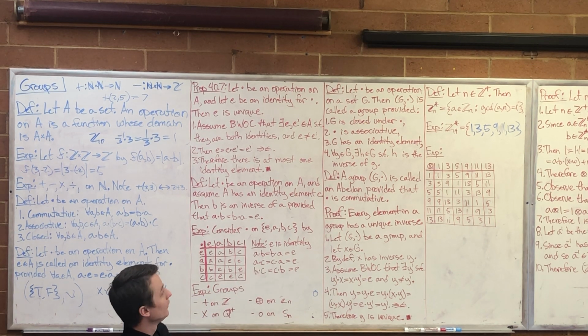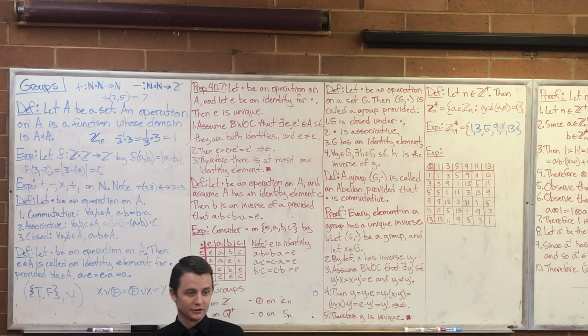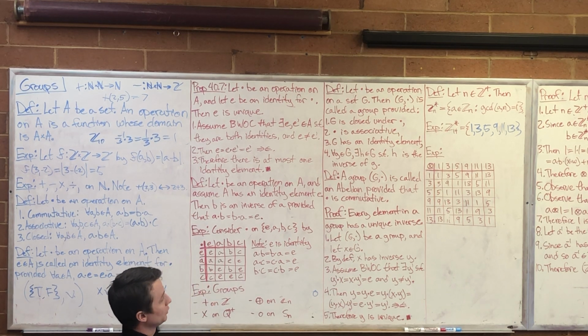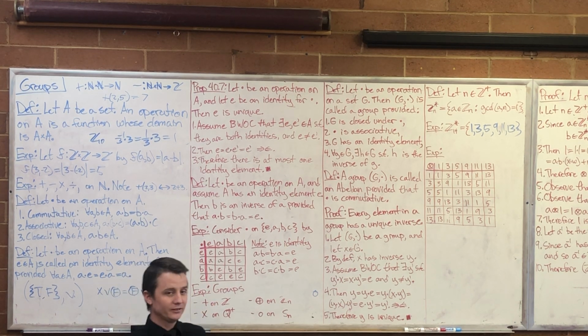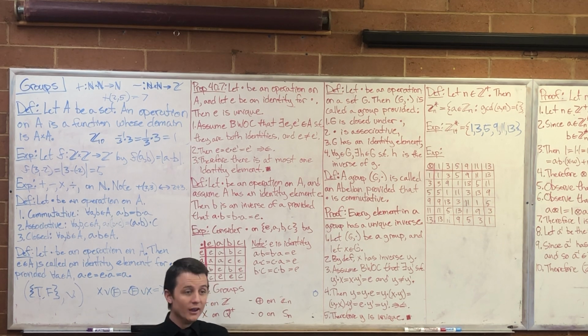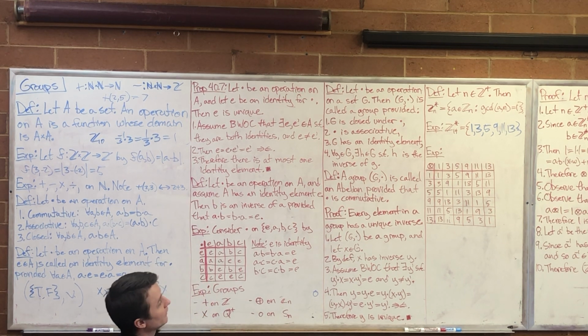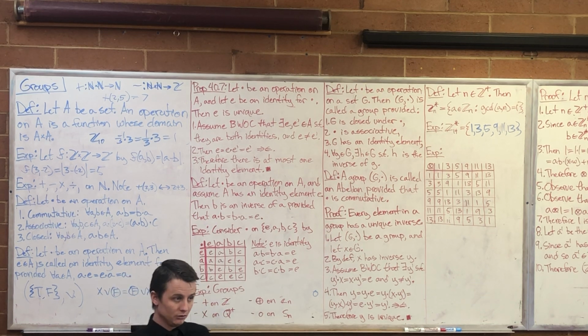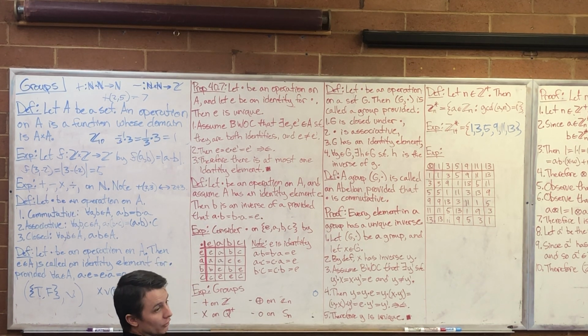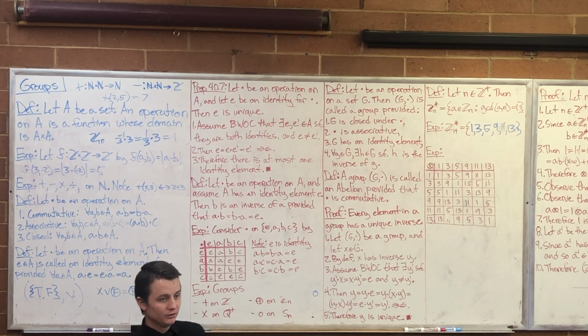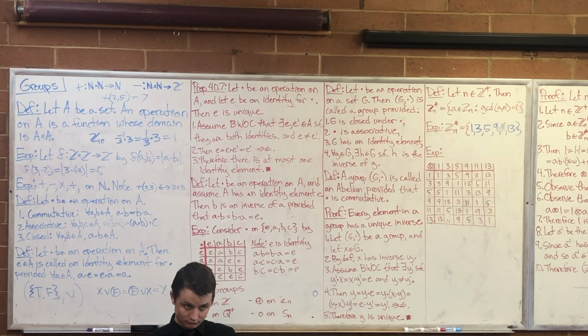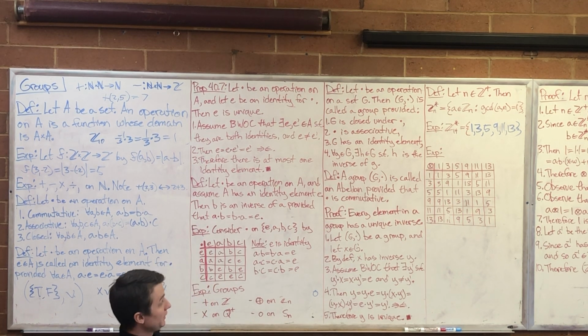So now, let's look at this times table for a second. This time it actually is a times table, on that set. And what I want you to notice is that every single number has a multiplicative inverse. So 1 has a multiplicative inverse, it's 1. 3 has a multiplicative inverse, it's 3 times 9 is 13.